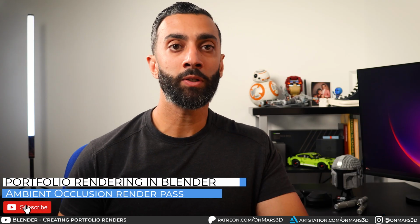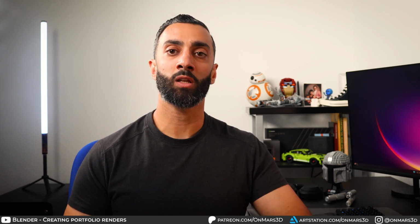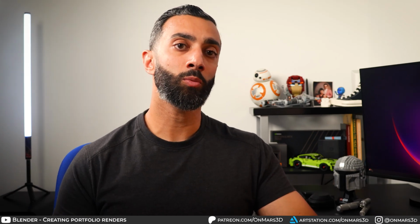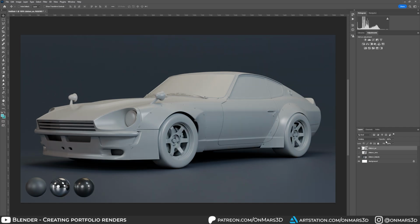Part 3, Ambient Occlusion and Wireframe. With our renders set up, we can make them pop even more by adding ambient occlusion and wireframes. Now, I do this a little bit differently because we will be creating the ambient occlusion and wireframe as separate passes. This gives you more control when we composite our final renders, so make sure to stick around and see how I do this.